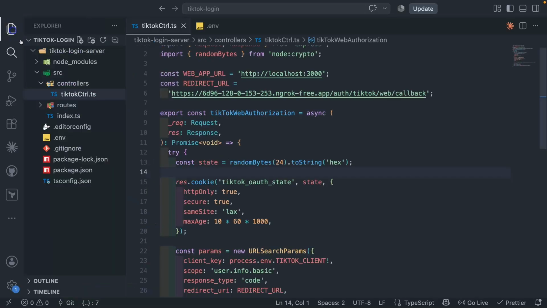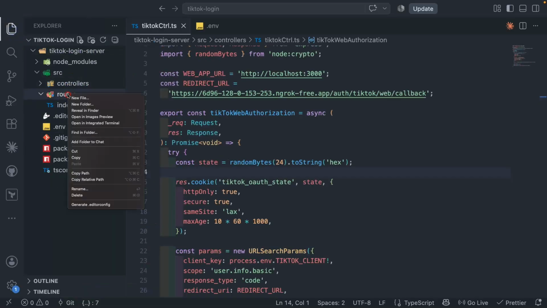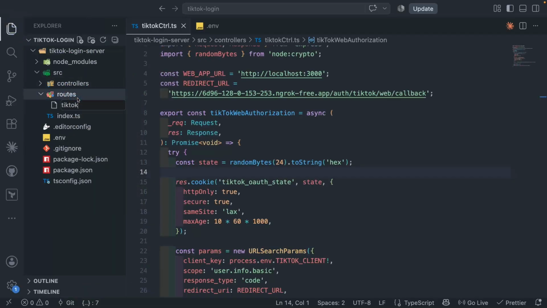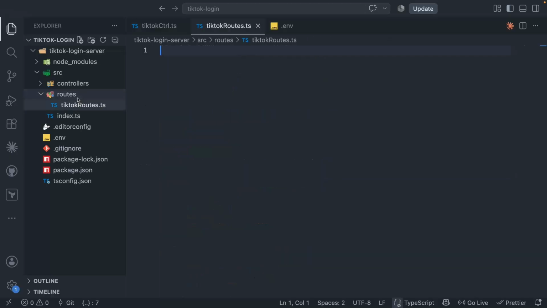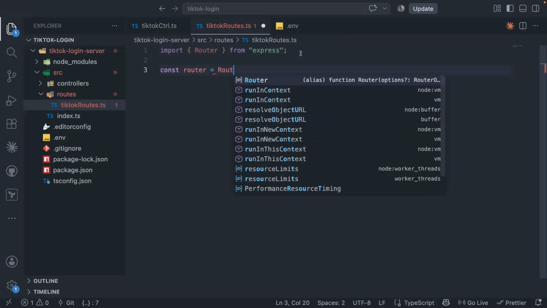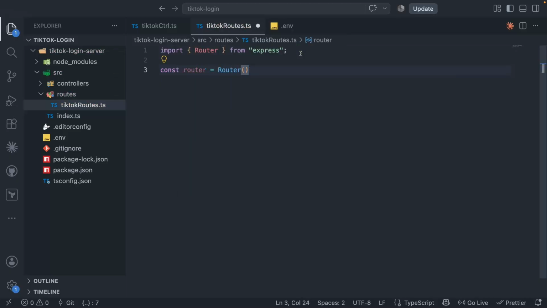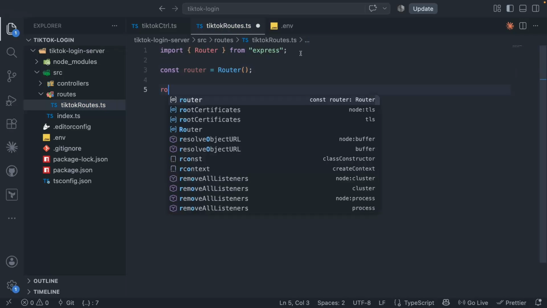Now I will quickly go ahead and add the route. So this will be tiktokRoutes.ts. For this, I'll import router from Express, and const router equal to Router.